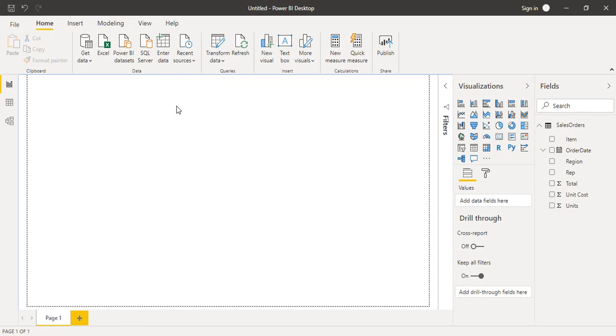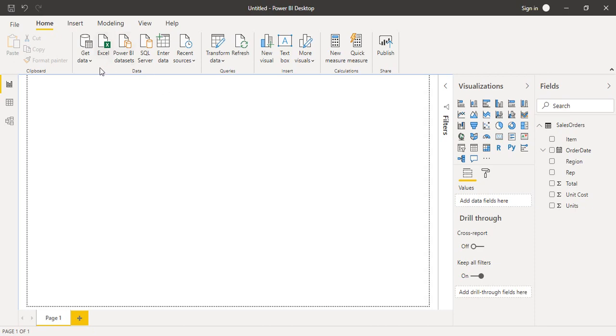But since you all are beginners, it is very much possible that you are using Power BI for the first time, so your recent tab would be empty. In that case, how can you import the data into your Power BI is what we are going to see. Since we have already made up our mind about where we want to import our data from, and that is an Excel sheet, first of all, you need to have a clear image in your mind about where you are going to import your data from.